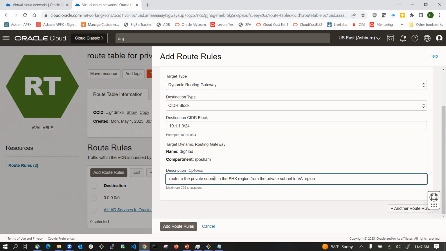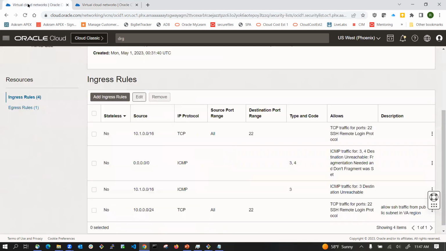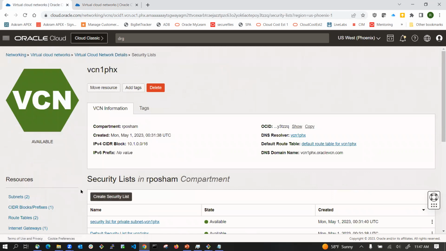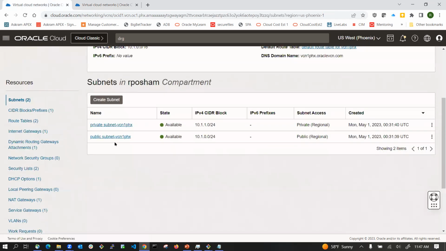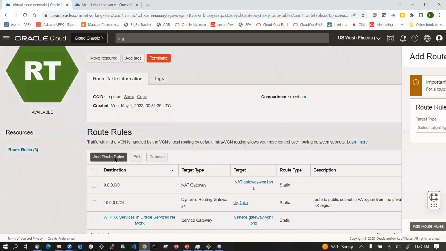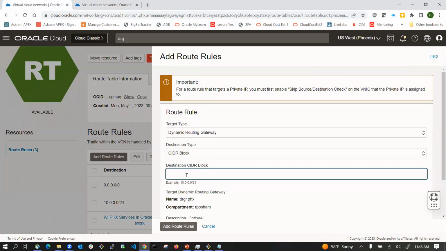So that's done. We need to do the same thing on the Phoenix side. So here we go. This is a virtual cloud network, two subnets, and take the private subnet and look at the routing table. So add routing table, say DRG, and this will be to the private subnet on the Virginia side.